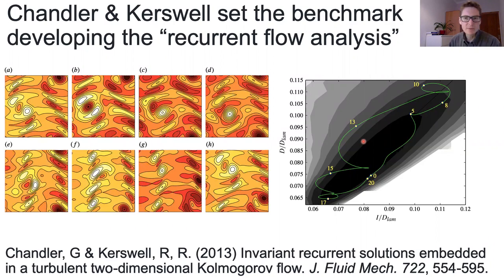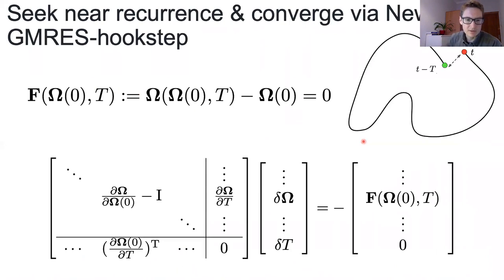What they did was something called recurrent flow analysis, which is what I showed in the first few slides with the close shadowing and so on. Basically, you perform a direct numerical simulation of your turbulence and store some history, and every so often you go back through the history and look for an episode where you nearly recur, like the black curve I showed on the plot earlier.